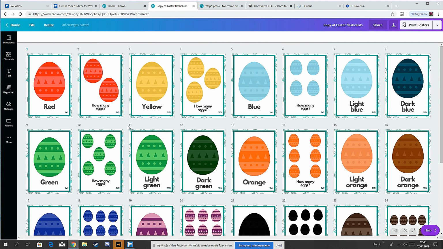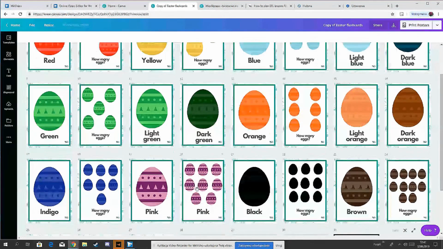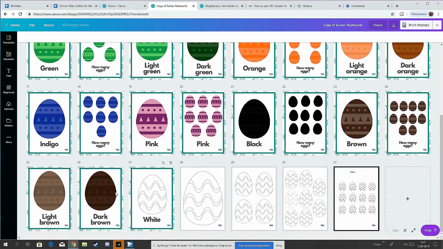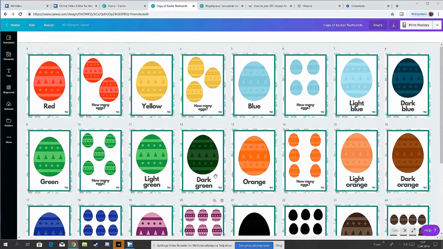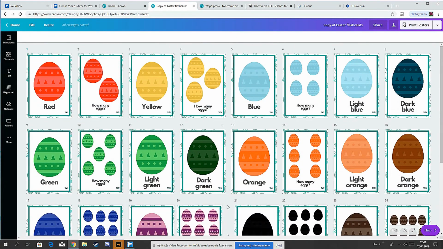I'm not really sure of your preferences when it comes to creating materials for young learners. But if you look at this one, so basically what I've got: red, yellow, and then I've got blue and green. This is for 3 to 4 year olds. But I immediately added 5 to 6 year old. And I also added 7 to 8 because I've got different shades. I've got light and dark. So basically, I just blocked this time for creating flashcards for all 3 different age groups.